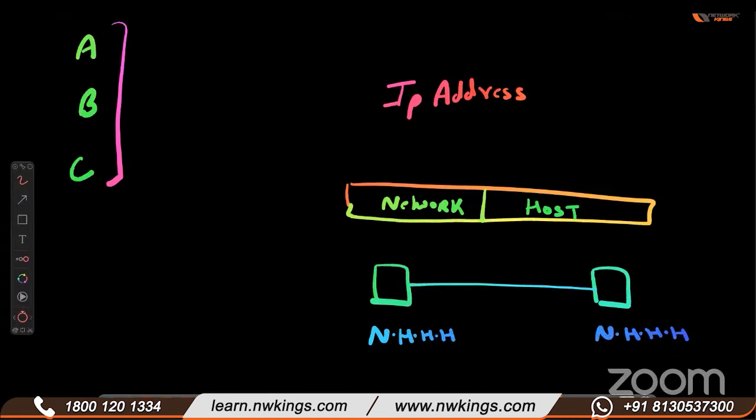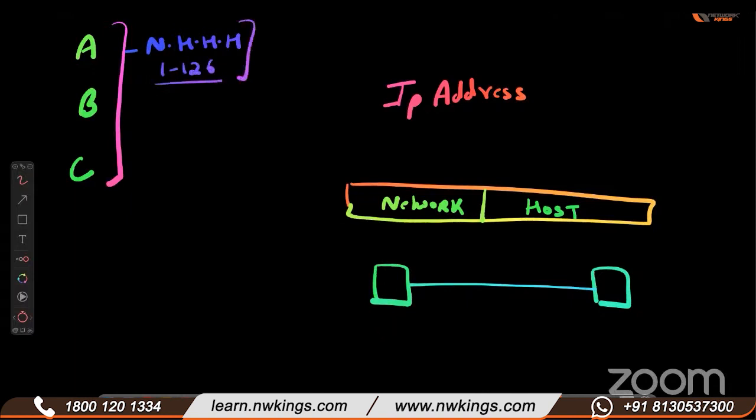So for example, your class A has one octet network and the rest is host. So what does it mean? If you use a class A, where the range is 1 to 126, and 0 and 127 are reserved, so if we give an IP address like 1.1.1.1, and if you give another IP 1.5.7.8, tell me if they will be able to communicate with each other. Yes, sir. Yes, because class A only checks the first portion.